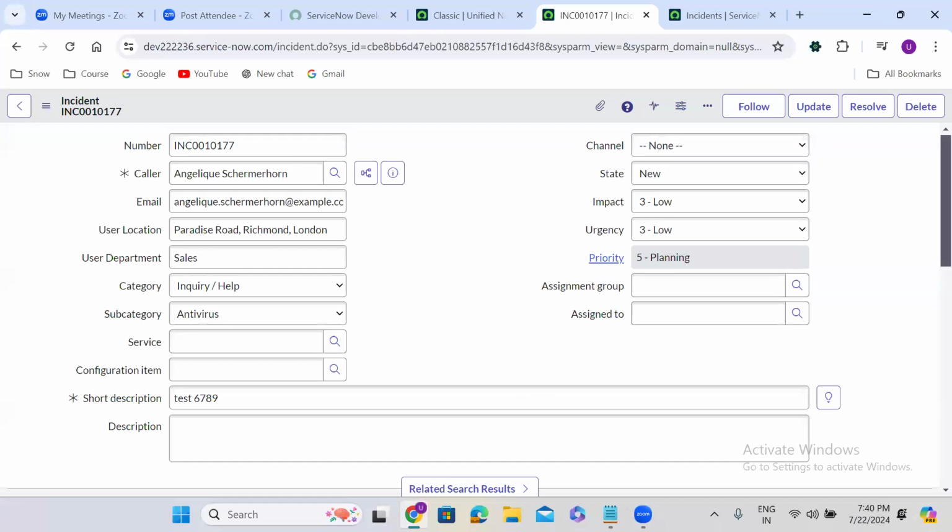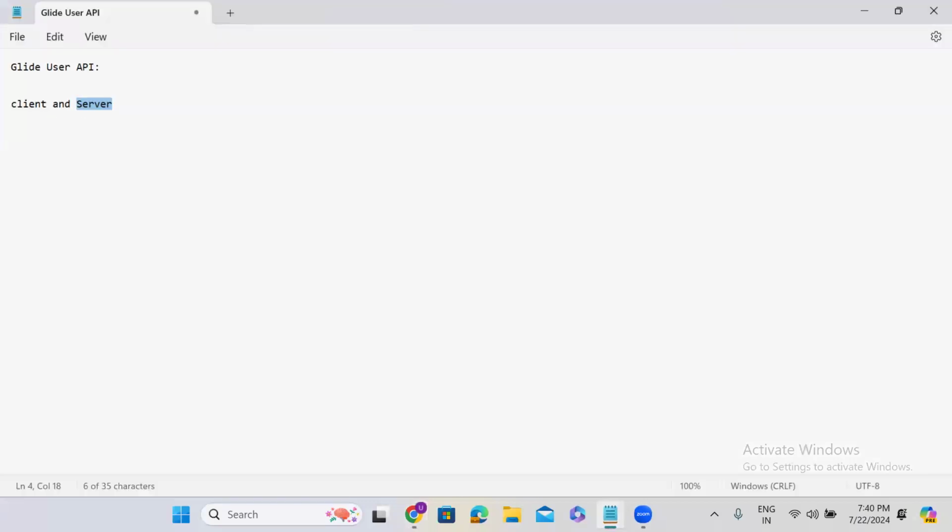Well, here guys, we have client side and we have server side. Remember, we'll be using this continuously. I'll be talking about client side and server side throughout the training.